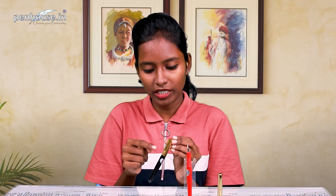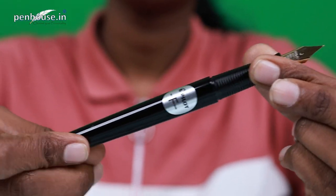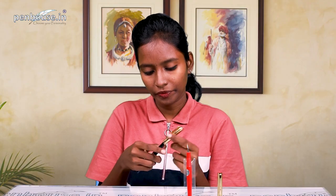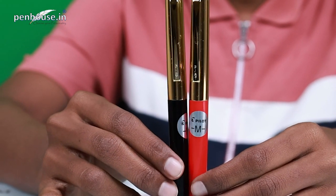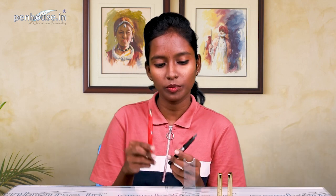The same way, they have mentioned Pilot and the top finial. They have mentioned Japan, and this is also the same thread type, you can see here. Both pens are the same weight and the same length. Everything is the same. The only difference is one is fine and another one is medium. This is fine and this is medium.